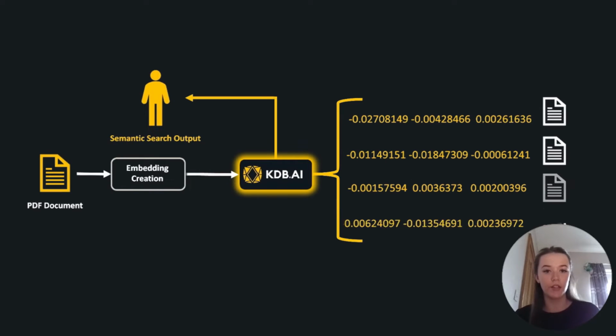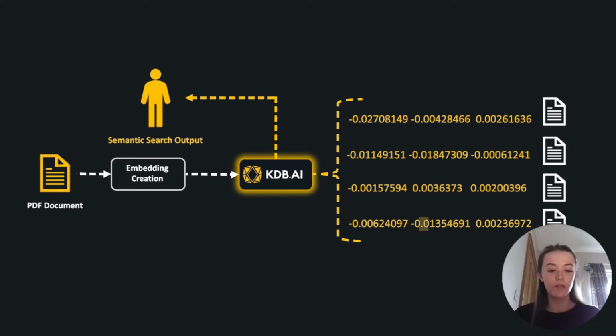So what is semantic search and why is it useful? Semantic search allows users to perform searches based on the meaning or similarity of the data rather than exact matches. The initial query is converted to a vector embedding and then paired with similar embeddings that exist within that database. This means that even if the query and the data within that database are not identical, the system can still identify and retrieve the most relevant results based on their semantic similarity.